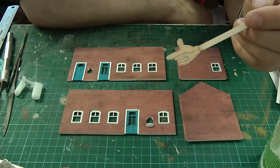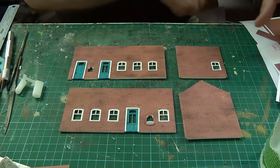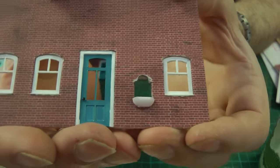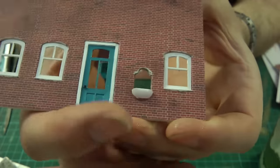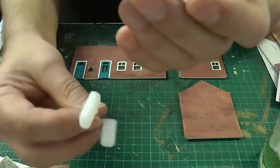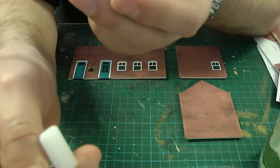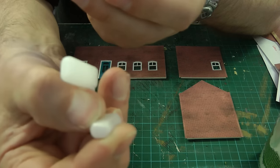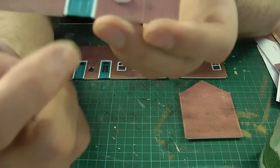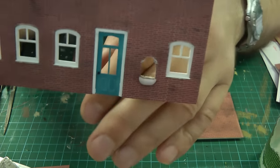The next thing I want to tackle is this here, the drinks fountain. So let's have a closer look. It doesn't look like much at the moment, but as you can see, I've super glued a basin on there. What that's made out of is your 3-pin plug protectors, the small one. If you cut that off about 3mm from the edge and then cut it in half again lengthways, just glue one half on to the end. You've got the basin for the drinks fountain.